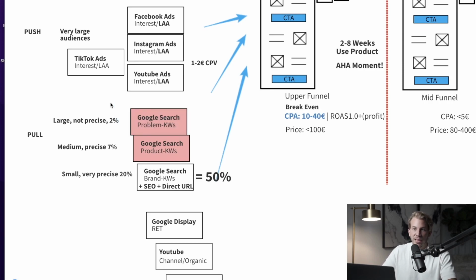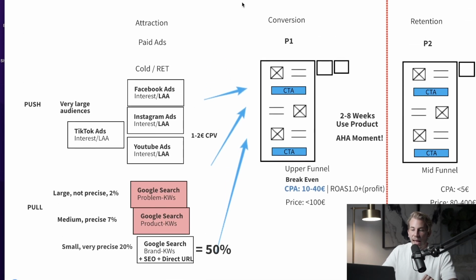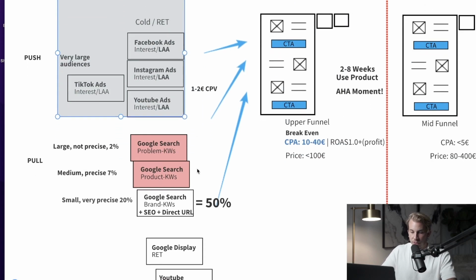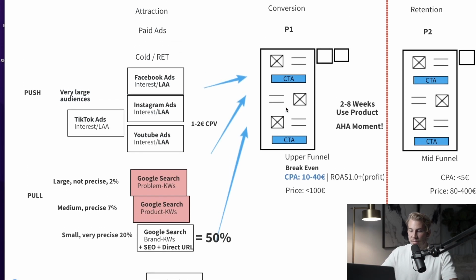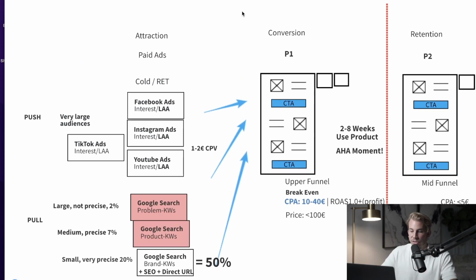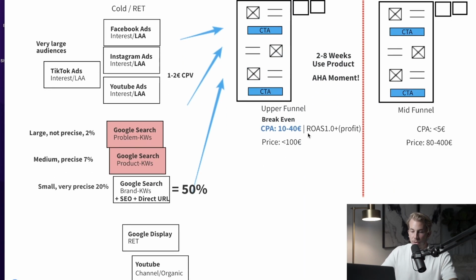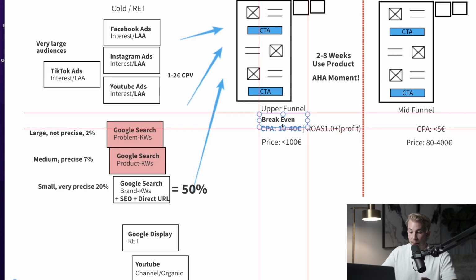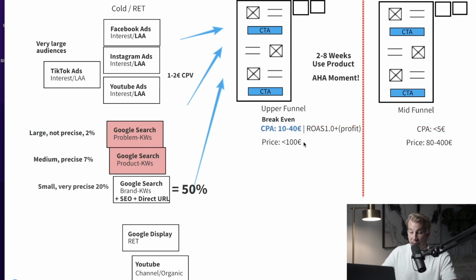This is a slight optimization, and this will not solve any of your other problems if you can't get your push marketing up. So this is like advanced techniques to squeeze out some more percentages in performance once you're far above 6-figure monthly revenues. And you're selling this P1, this first product, which is your upper funnel product. The goal shouldn't be to make a lot of profit. The goal should be to break even and make a slight profit so you can invest more into scaling and running more budgets and higher ads.